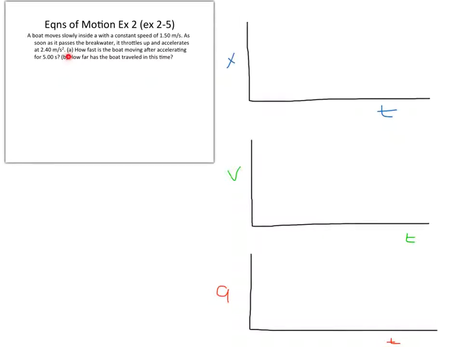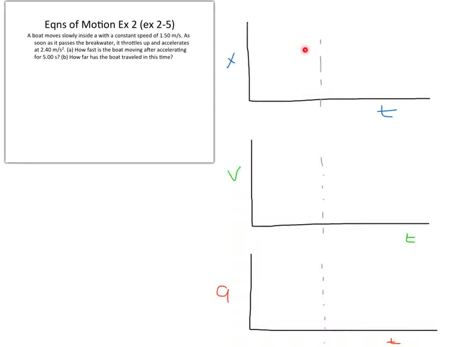What I want us to do is start in the middle graph, the velocity versus time graph. Actually, let me back up a second. We want to do one more thing. I'm going to draw a little dotted line right down the middle there, here, and here, because what we really have is a change in the boat's motion. That is, it went from having a constant speed to having an acceleration. So this line is going to be before and after it passes the breakwater. But back to what I was originally saying.